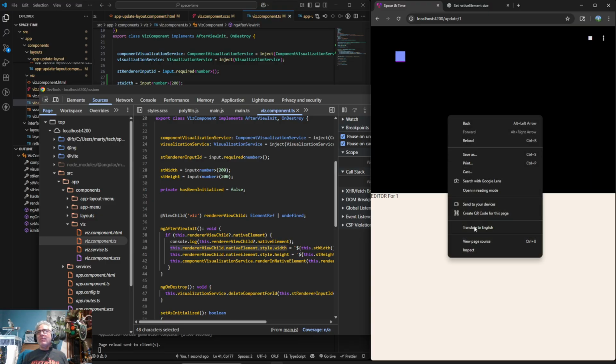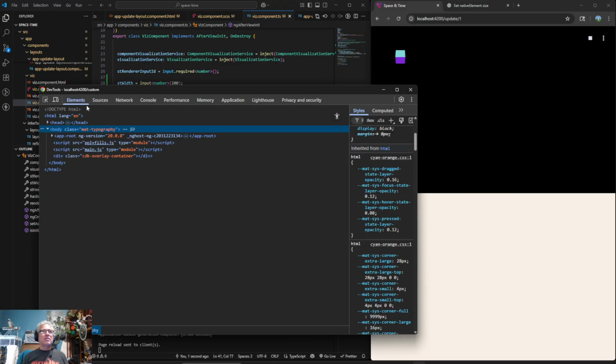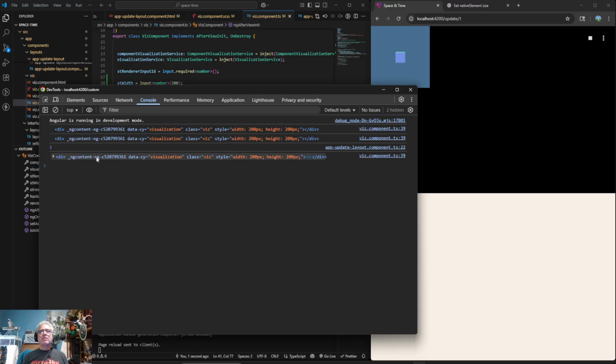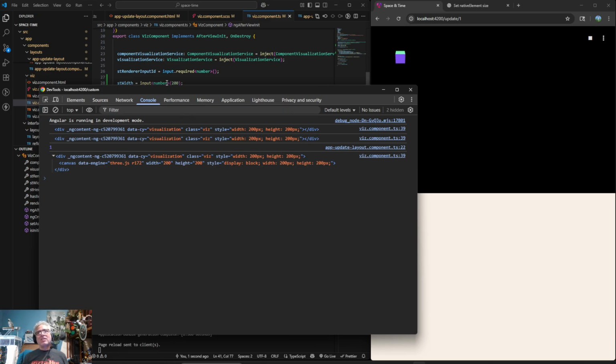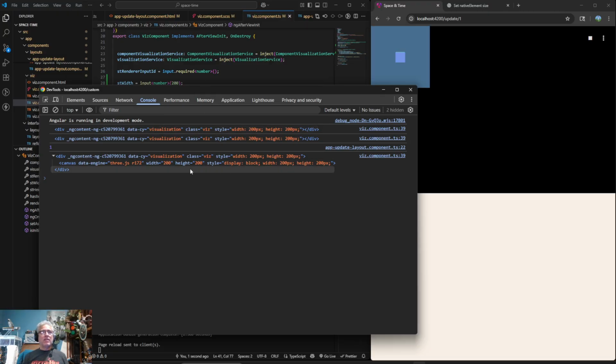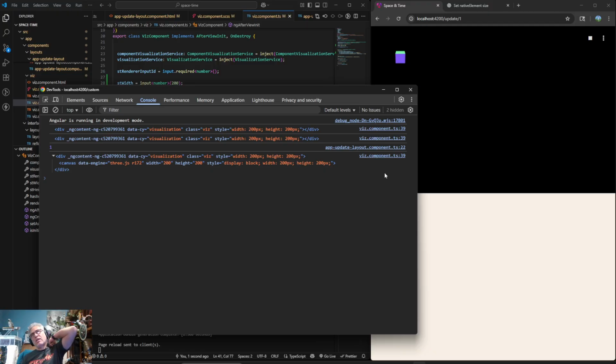So basically, now let's go over here to our console. Well, that's weird. Oh, okay, yeah, because I'm defaulting it to 200. So the next thing to do will be to figure out how to pass in the correct width and height for this. So we basically fixed it for the other two views, and now we're ready to actually try to fix it for this view, and we've sort of set up a little bit of an architecture for that. So anyways, that is that.